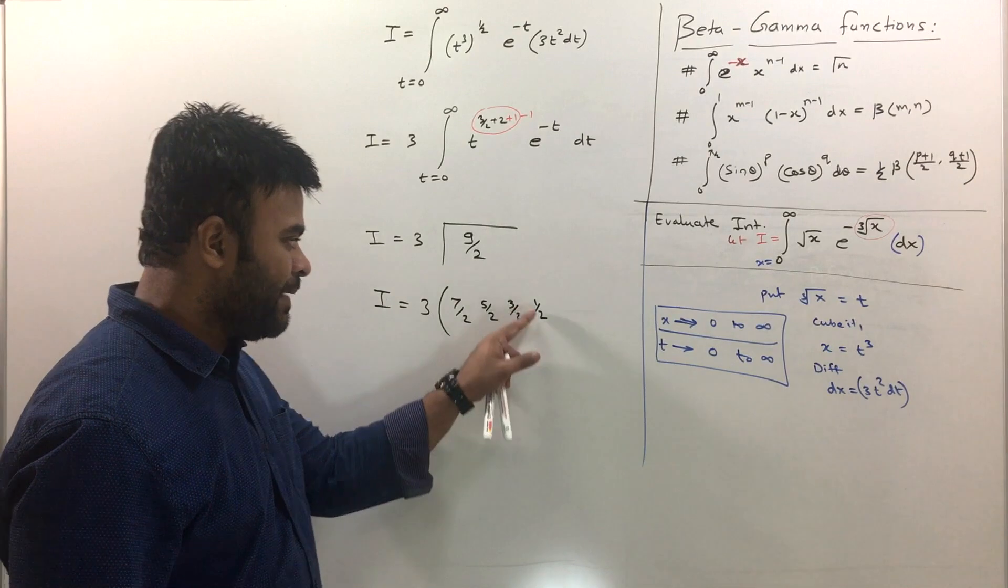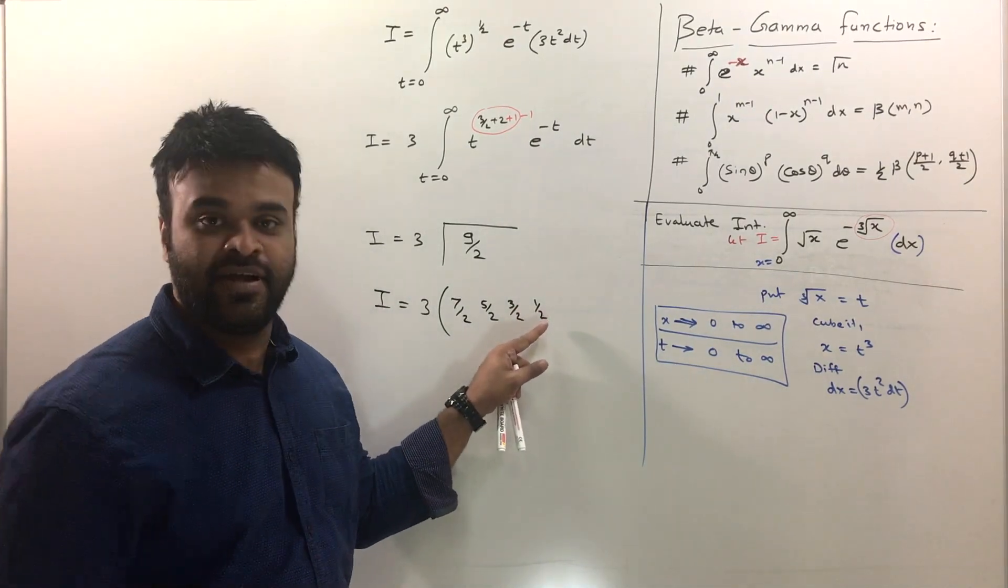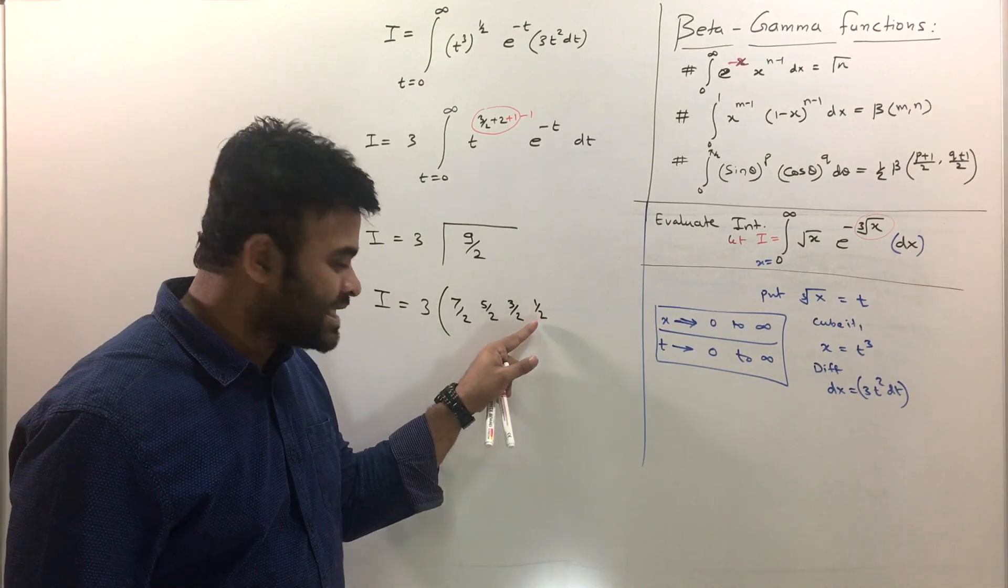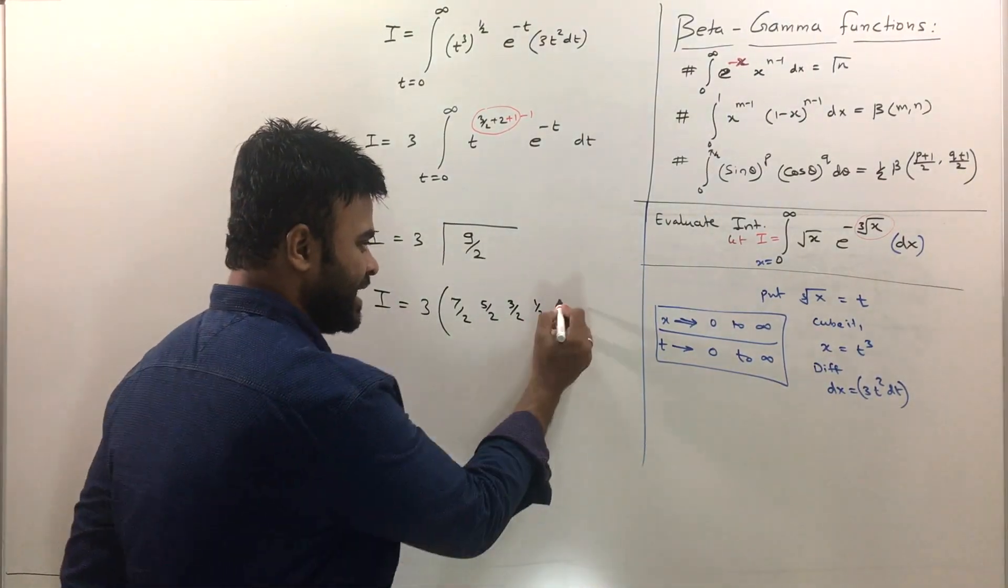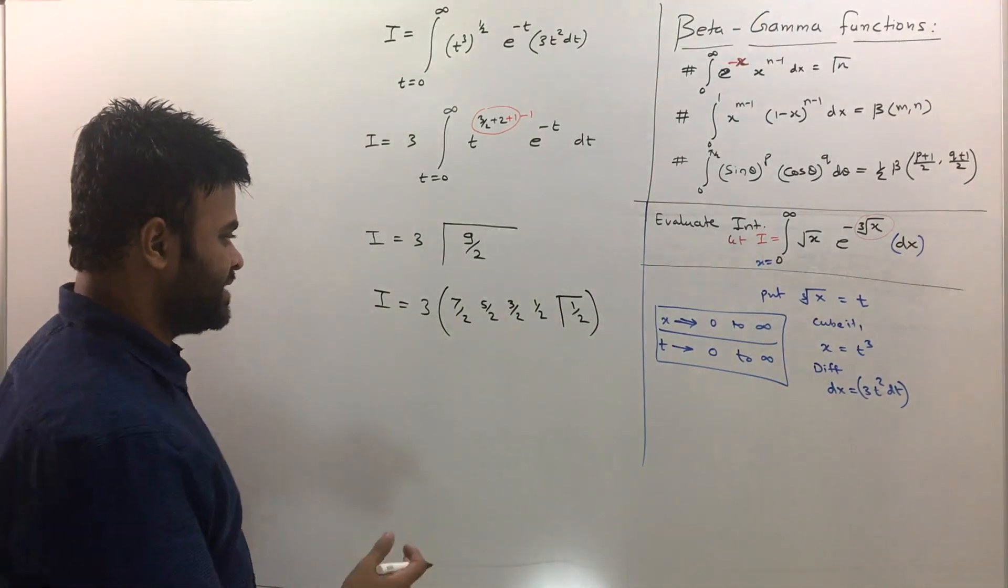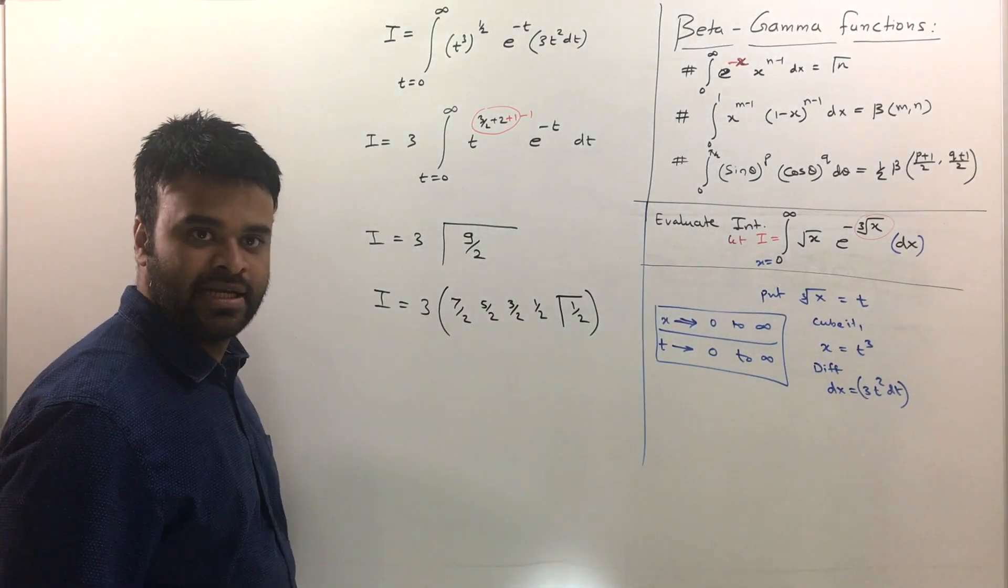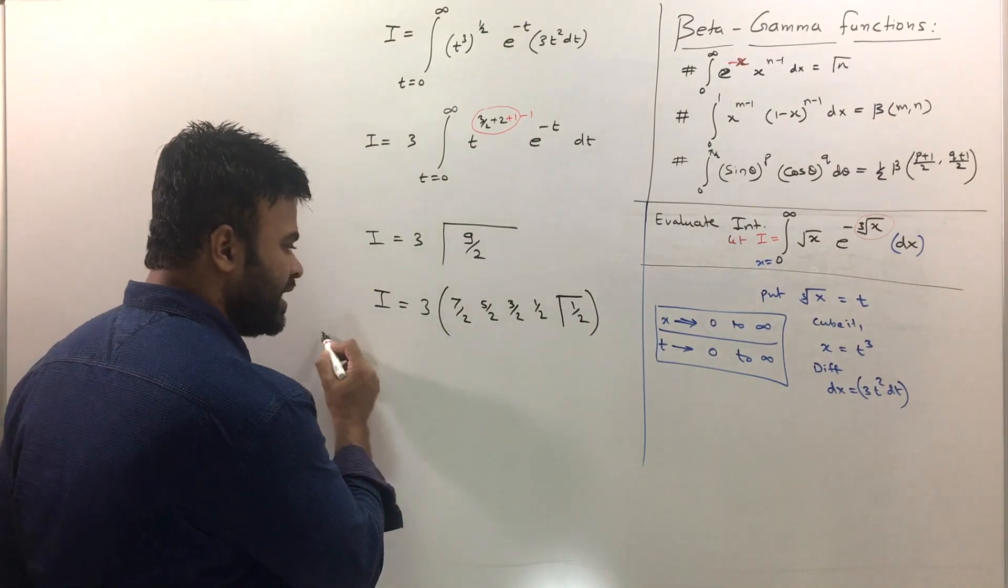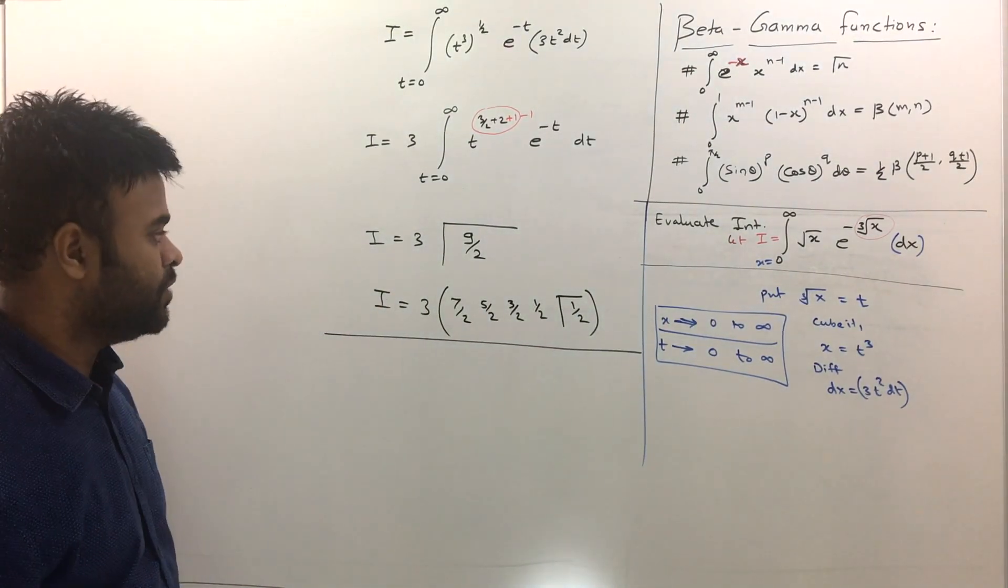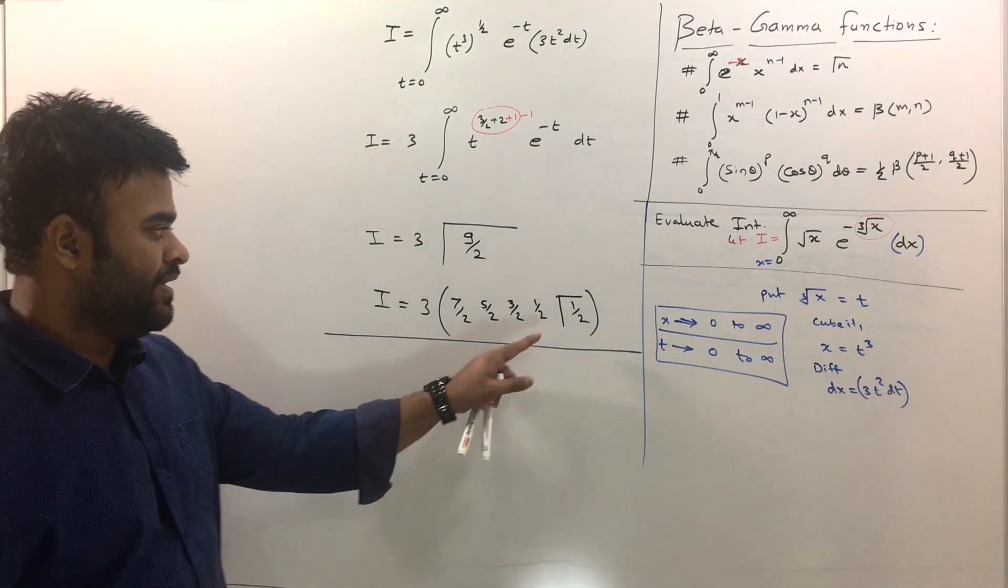Now if you do that again, 1 by 2 minus 1 gets negative. And that's where you stop. And last, whatever value you have, you just repeat that. And that's gamma half. Well now, this is your answer. You just have to multiply these numbers and find out these values. That's the answer. Just simplification, I'll leave it to you. But before we close, I just want to explain something about this gamma half.